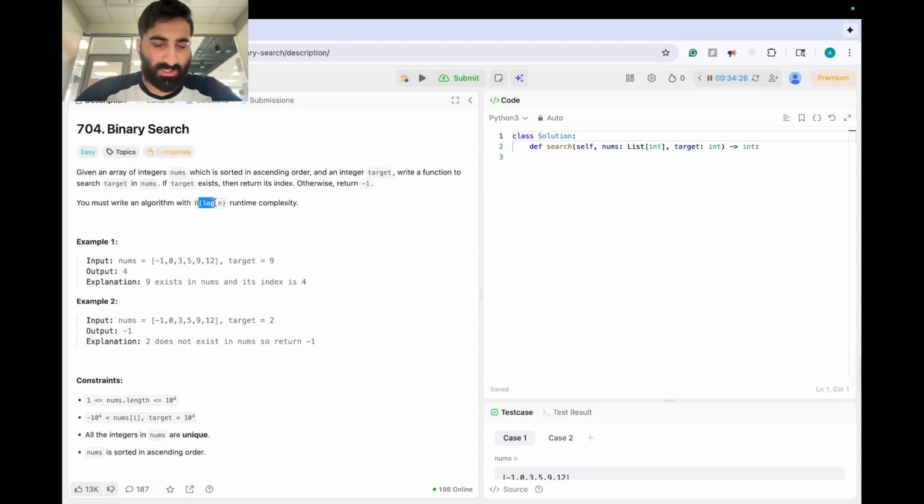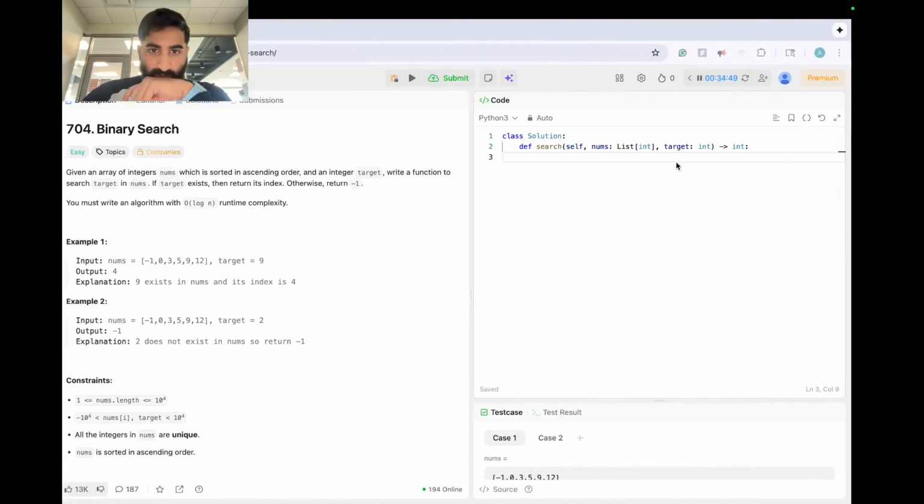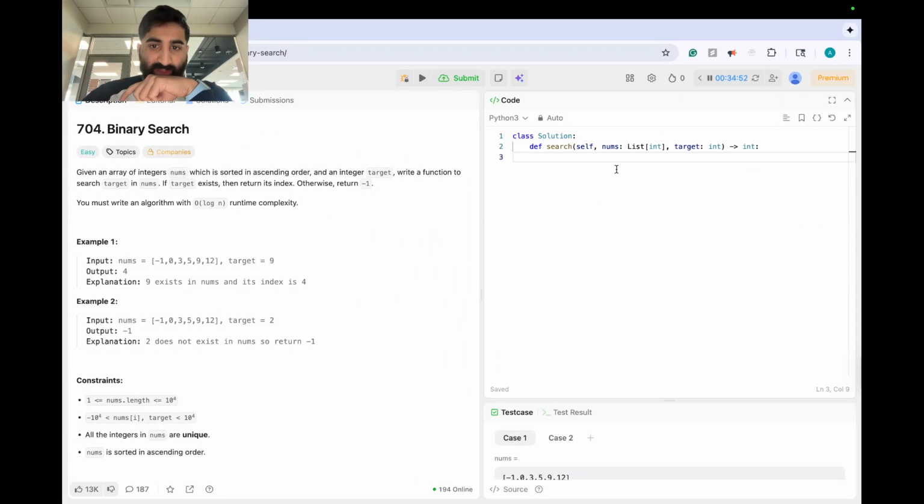Usually, if it's log something, a lot of algorithms, but binary search is the most popular one I can think of, where it goes exponentially fast if you have a bunch of numbers. So let's say you have 1 million. It cuts it in half every time. So if you double it, like 2 million, it's just one extra step because from 2 million, it's going to cut it to 1 million. That's how you think about log. It's much faster.